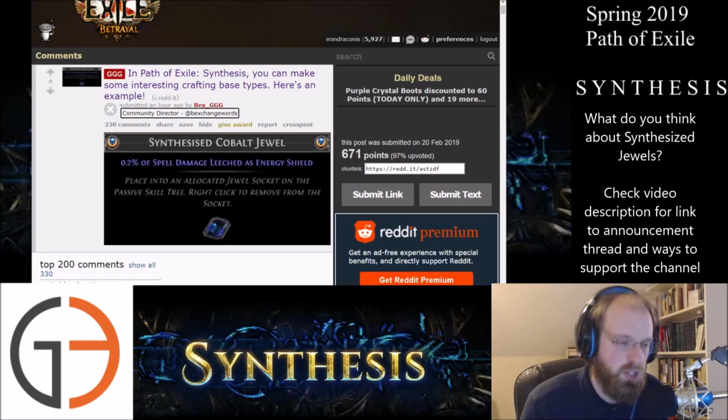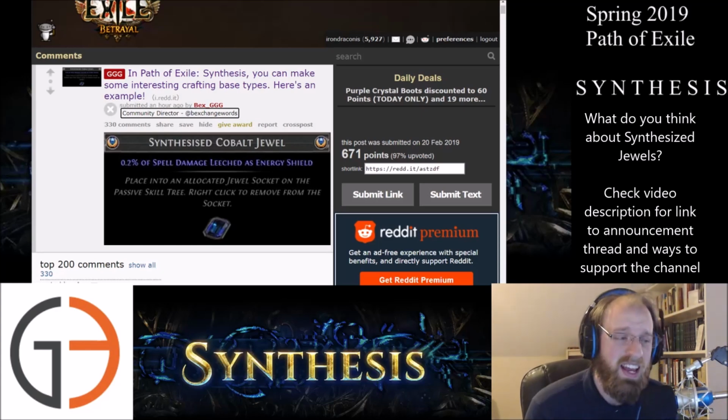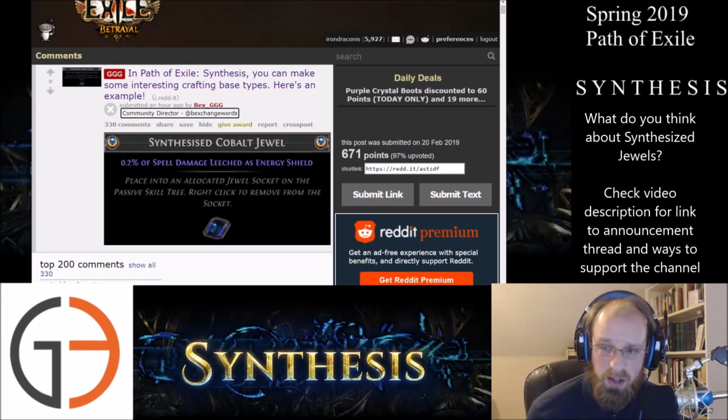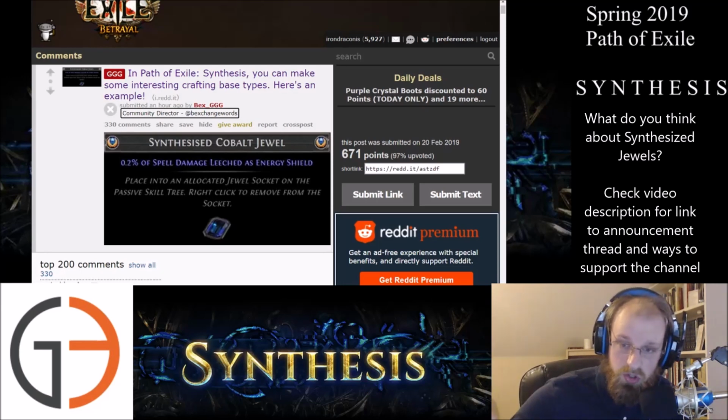So in this particular circumstance, I think the power creep that's actually happening here isn't this particular line in and of itself. I think the power creep that is happening here is that we now have synthesized jewels. I think this is a big, big deal because according to all of the information that we've got about synthesis so far and fractured items, you need multiple fractured items in order to synthesize things, and you can somewhat target the way your synthesis is going to come out, what the results of that will look like.